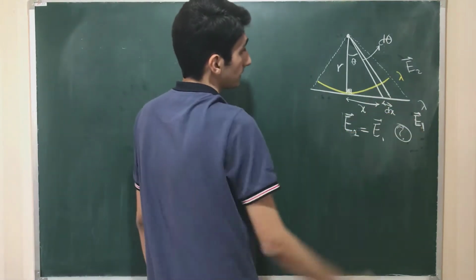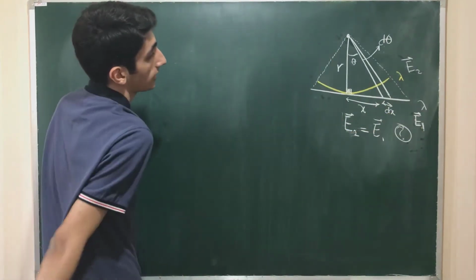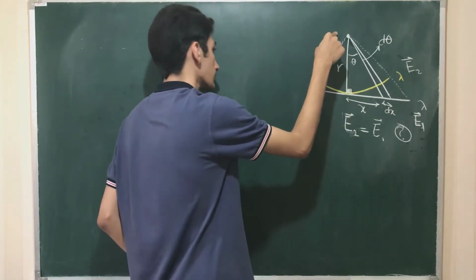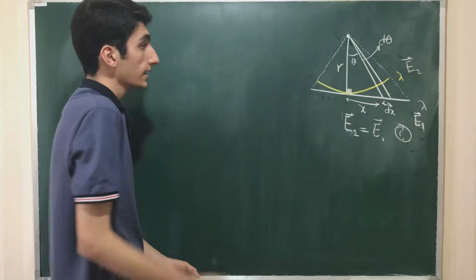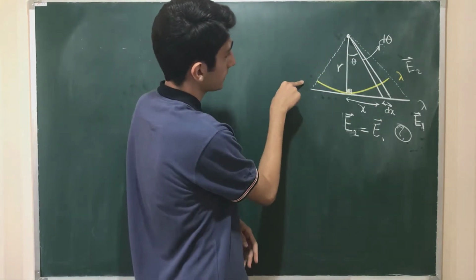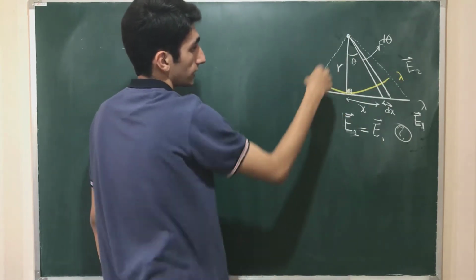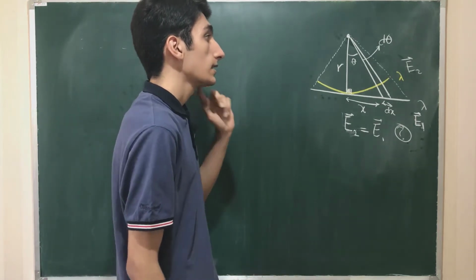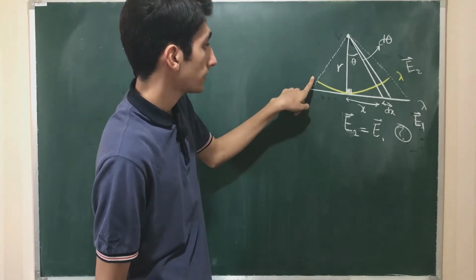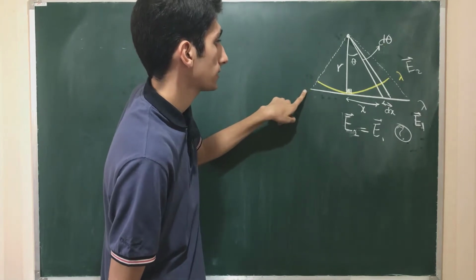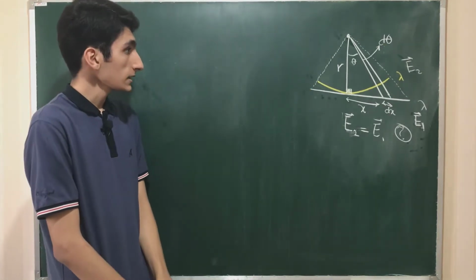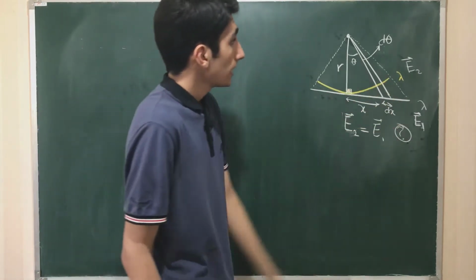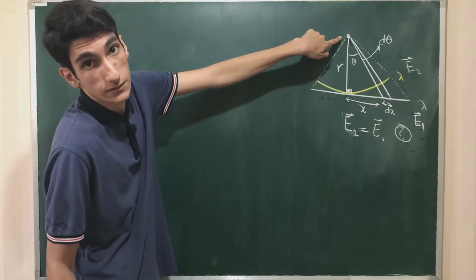Imagine you have a line and a point outside of it, then imagine a circle tangent to this line and centered at this point with a radius of r, and then cut off anything left from the circle outside of this triangle here. What I'm going to show is that if these two, this yellow circle sector and this white line, have the same linear charge density, which I'm going to call lambda, they'll create the same electric field at this point.